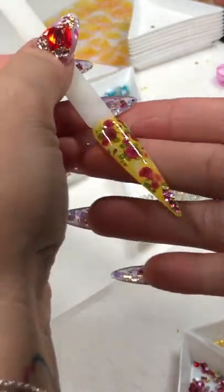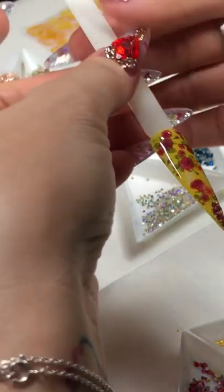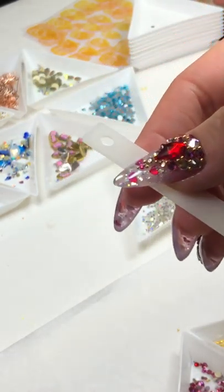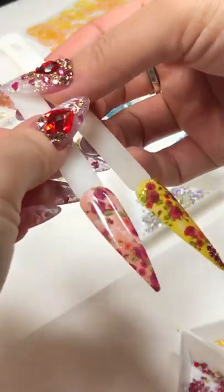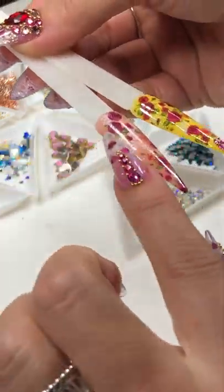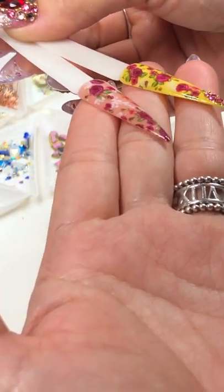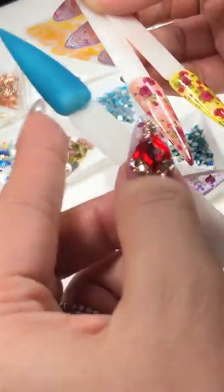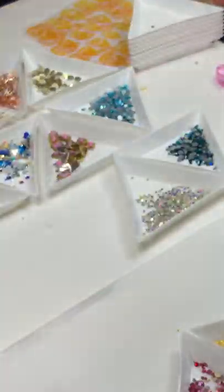This nail is not completely done, but keep in mind I'm using a yellow background. Can I see the other hand? This one is really cute — same design but on a salmon pink, so it gives a different look. Whatever colors you choose are going to turn out great. You can do this as well — it's so beautiful.